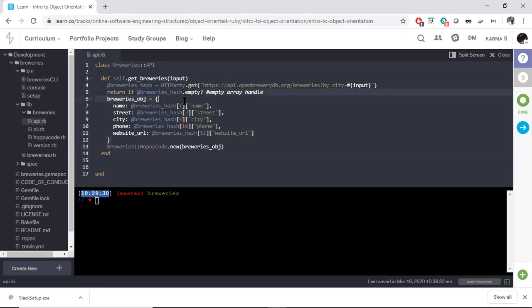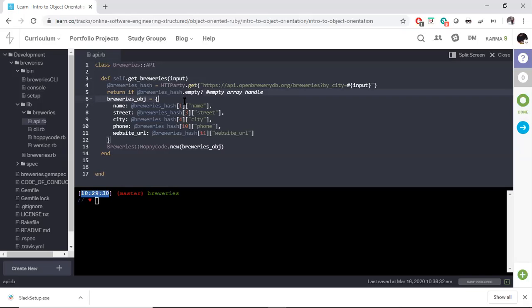You can check out my blog post about this for more details. The line of code will be return if brewery_hash.empty? That will help me with the empty array whenever the user puts in an error rather than a real city.